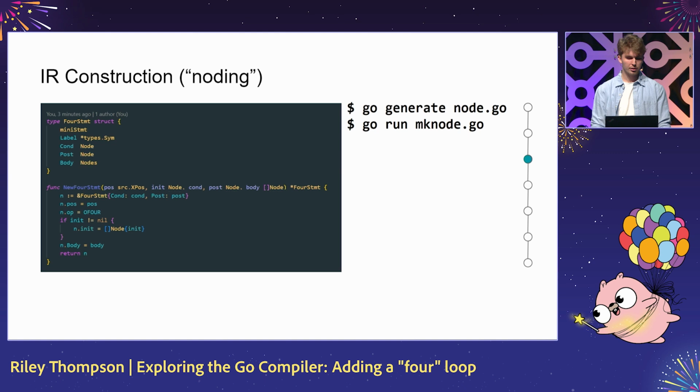To do this, we first need to define a new struct that can be used to represent a for loop statement as a node in the AST. This struct should look similar to our concrete syntax tree node. But note that the type of each field is now a more generic node interface rather than a concrete struct. We also need to add a constructor for our AST node, and then again, use Go's code generation tools to generate some boilerplate code. This generated boilerplate code includes things like methods to satisfy the AST node interface.